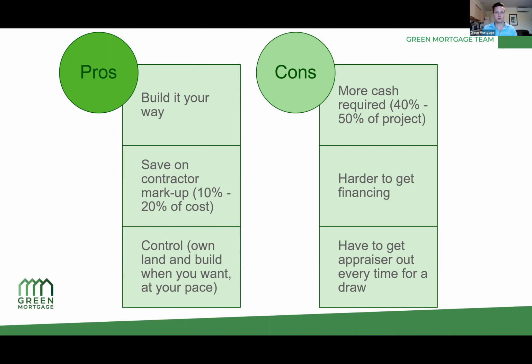You just send the appraiser out. If you're 38% complete, then you're going to get an appropriate amount of capital based on that. Whereas with the major banks, they're a little bit more strict, and they say you have to be at lockup stage. And here's our definition of lockup stage. If you're not there, you don't get any cash for the draw. And so you have to get to that stage, which is something that can be quite frustrating for clients.